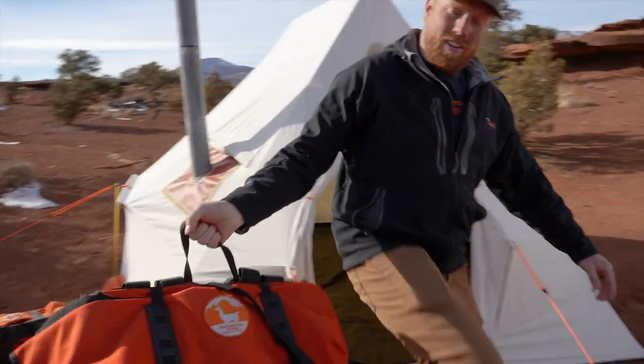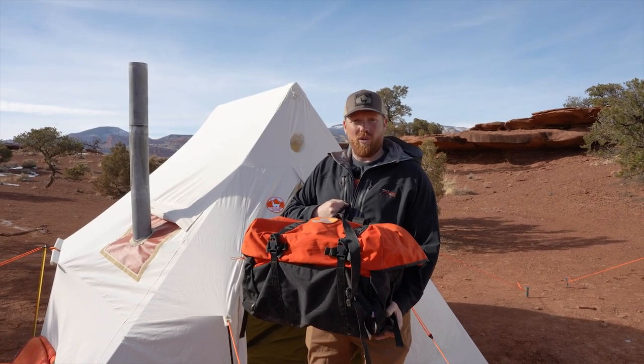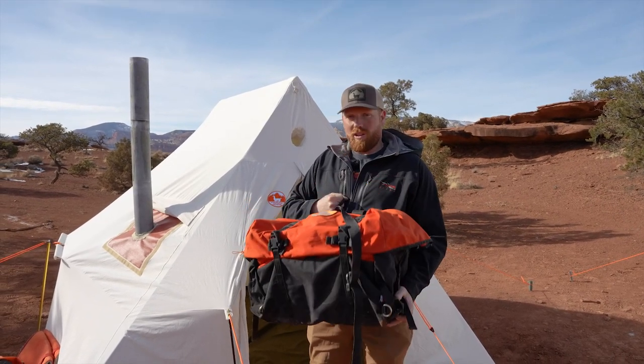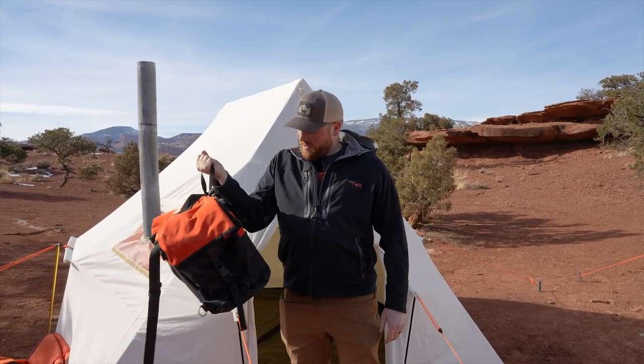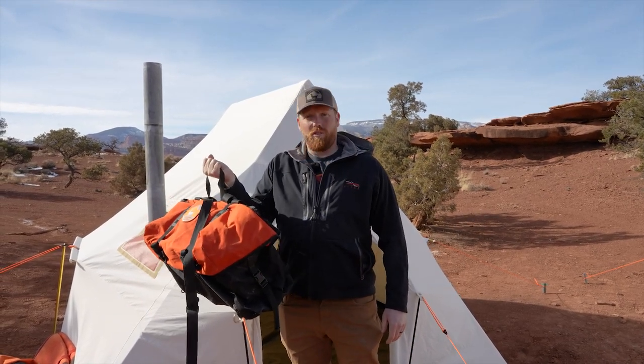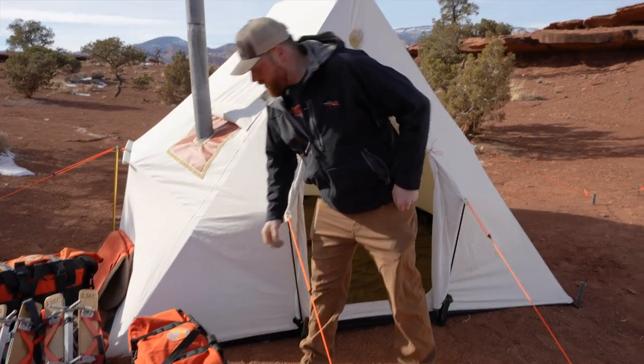So inside of here, we have one tent, one stove, and everything fits in there perfectly, and it's 40 pounds exactly. And so your llama can have everything that you need for your entire camp set up in one pannier. And so that was kind of our goal. Our goal was to be able to have a tent that could be a four-season breathable tent that had head space and sleeping room, and to be able to fit all in one side of one pannier.